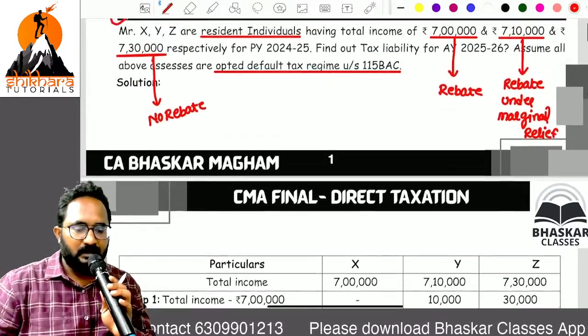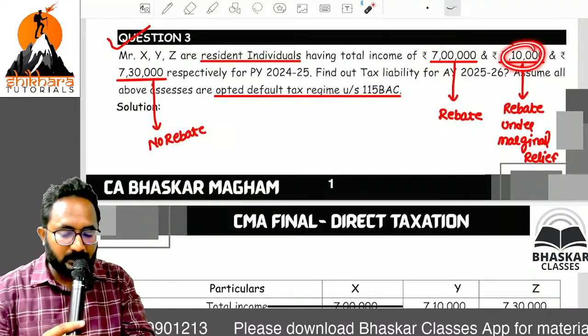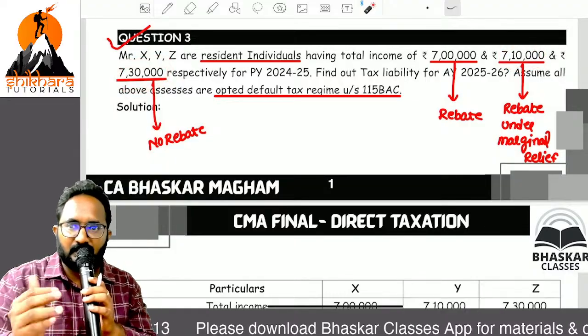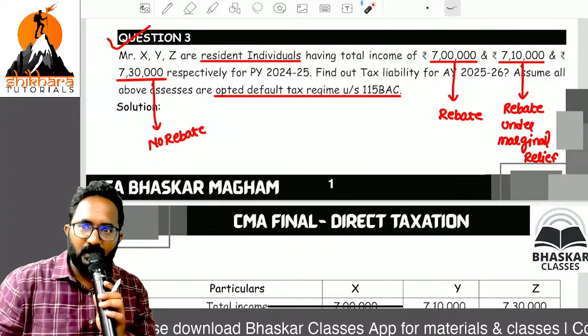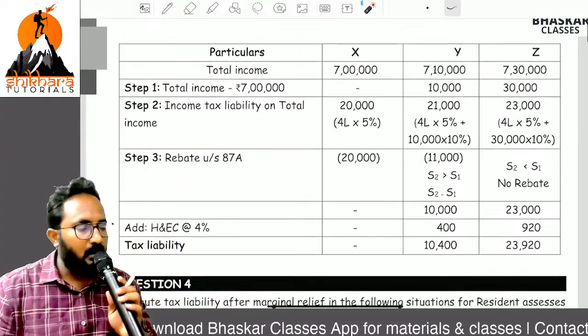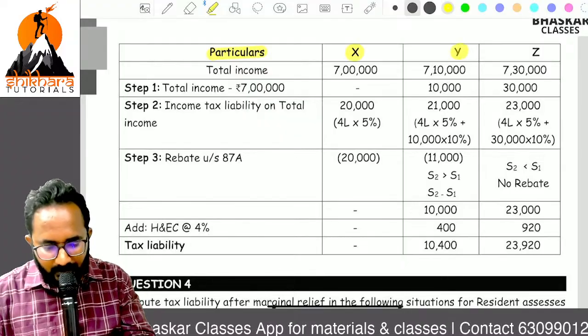columnar method. In the exam, if you calculate one time for him, then second time and the third time, half an hour or 15 minutes can be wasted in your exam. If they have given similar types of computations, you have to follow which method, ma? Columnar. So particulars X, Y, Z.